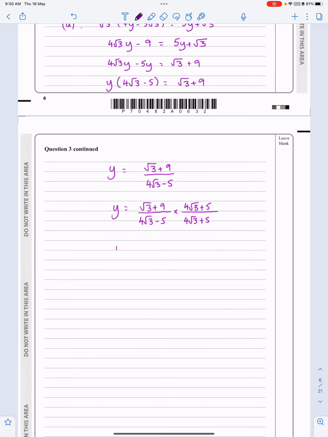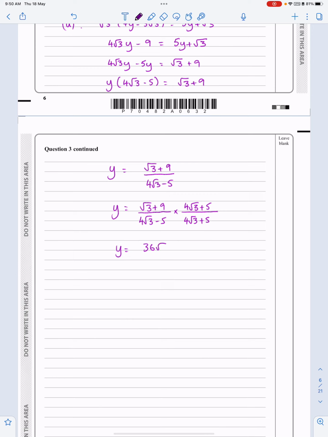Now when we're doing these, the top part you're going to have to do using that thing that I just did a minute ago when we do that business. But really, if you've done enough practice of these, you should be able to work out what's going to happen with the bottom part. I'm going to get 4 root 3 times 4 root 3. I'm going to get plus 5 lots of it, but minus 5 lots of it. So the middle two are going to cancel. Let's do the first part. When I do the top part, root 3 times 4 root 3, I'm happy to do that.